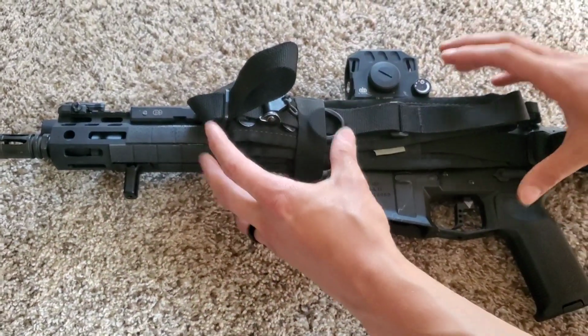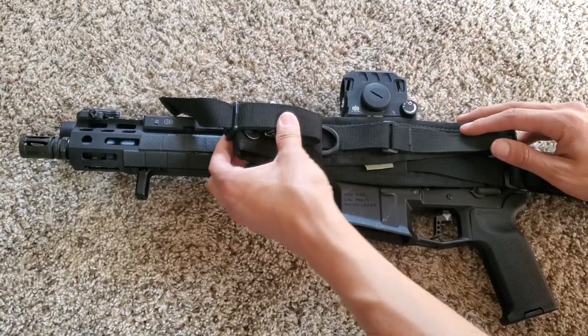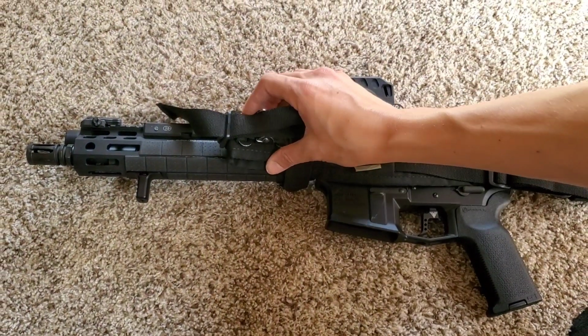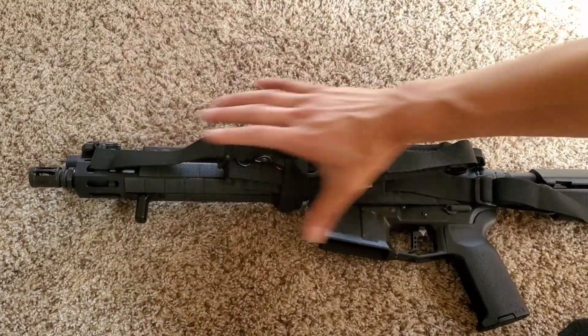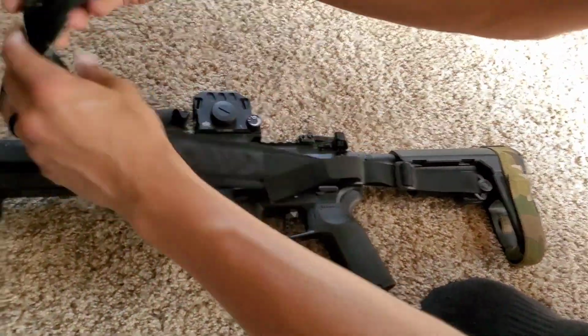Some of your more thin, streamlined slings are going to lay a lot closer to your gun, and you're not going to have this big chunk, but this is just the sling that I have, and I really like this sling, so I have to make do with what it is. Other than that, this is really simple to do. You can really do it however you want. I mean, honestly, it depends on the person.